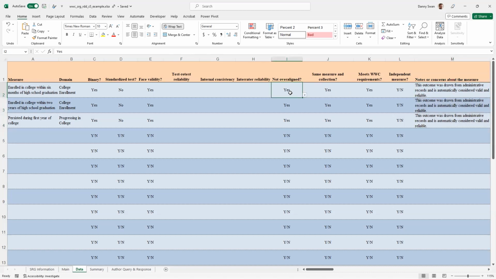These outcomes are not over-aligned with the intervention. All the data was collected using the same measure and collection, as far as we know, right? This is administrative data. Therefore, they meet WWC requirements. Neither of these domains have independent measures as a concern, and so I just haven't answered this column.